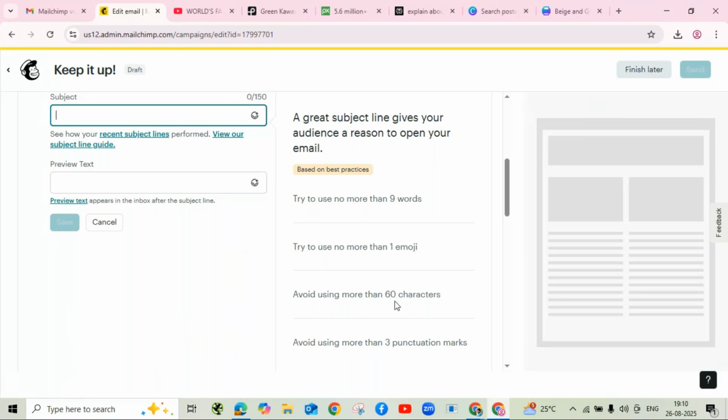So if something very important is at the last, after 60 characters, it is of no use, it is not going to be visible on that screen, right? The next thing is, avoid using more than 3 punctuation marks. So double quotes, commas, special characters, try to avoid giving more than 3.